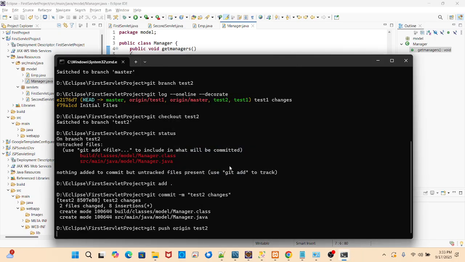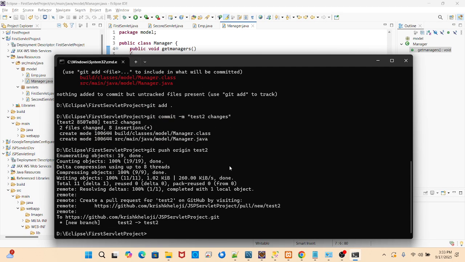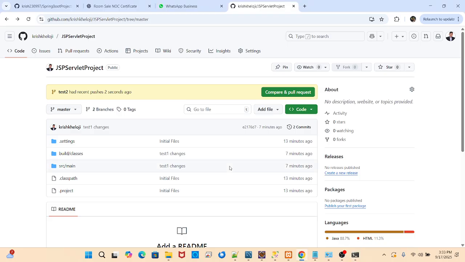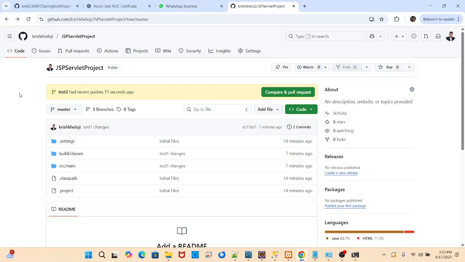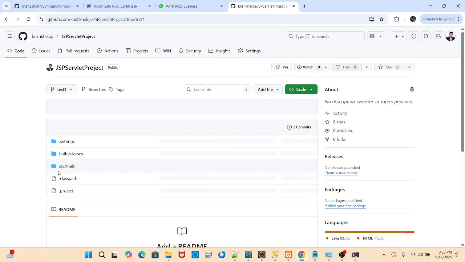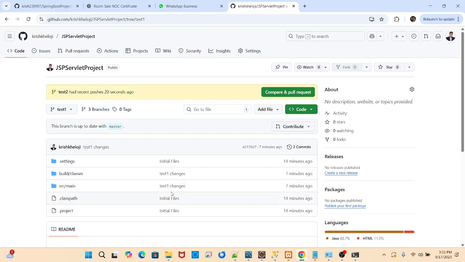Here I'll select the account. Okay, push, we'll check here. One more request is added there from test2. We'll check over there. See here, the test2 changes are not affected here. Again I'll check into test1. It was only the test1 changes that were there. In test2, we'll see, it's affected here in test2, but still we have not merged into the master.